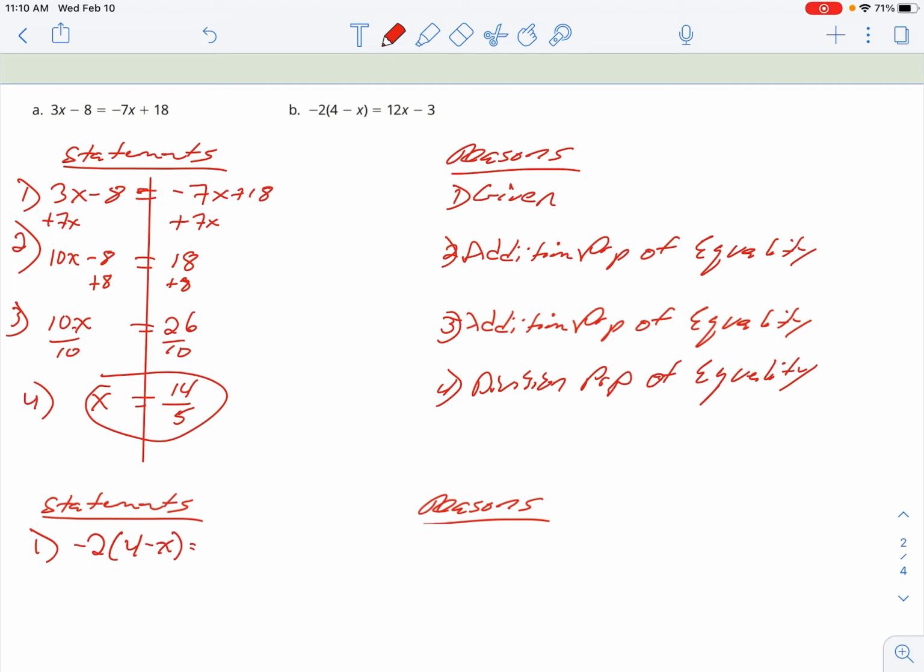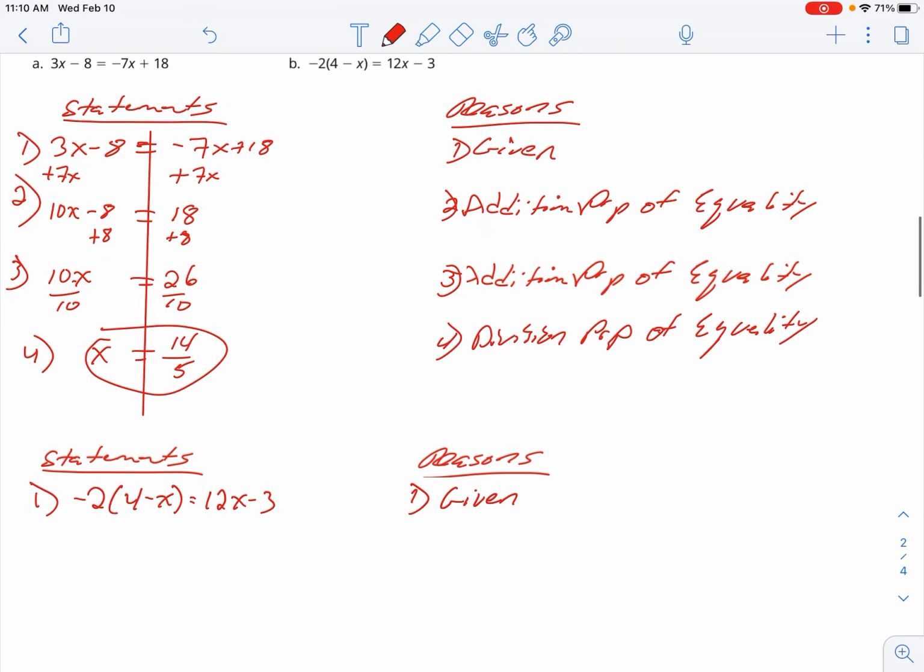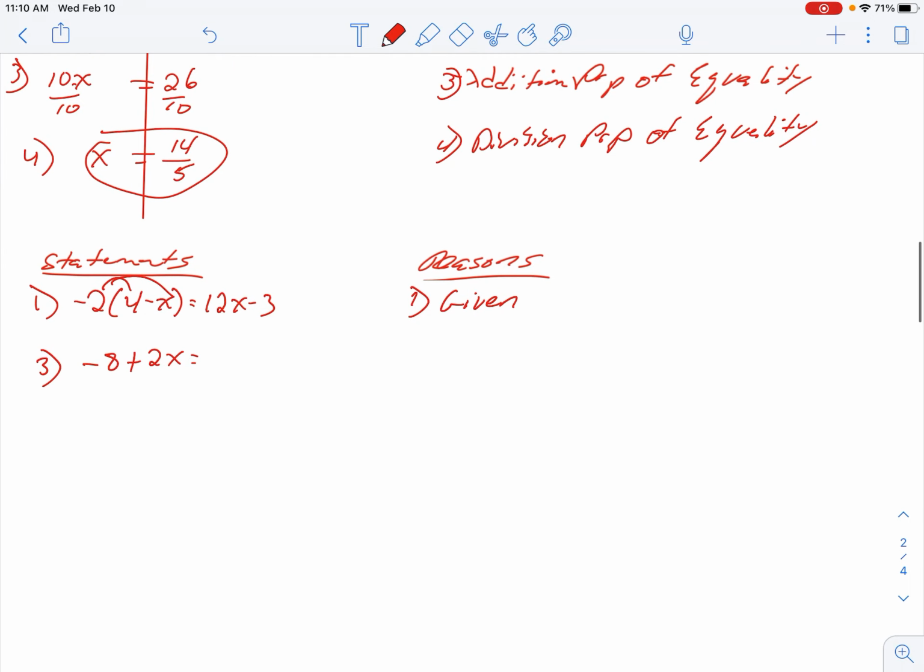As I'm jotting this down, the first thing that jumps out to me is parentheses. So more than likely, I'm going to go ahead and use distributive property. And that's what I'm going to do. Negative 8 plus 2x, watch your signs. What do you distribute? And I forgot to drop down my equal sign down the middle there. And then the right-hand side just drops on down as is. And because I used my distributive property there, state it.